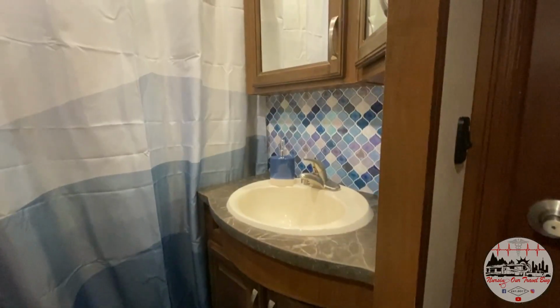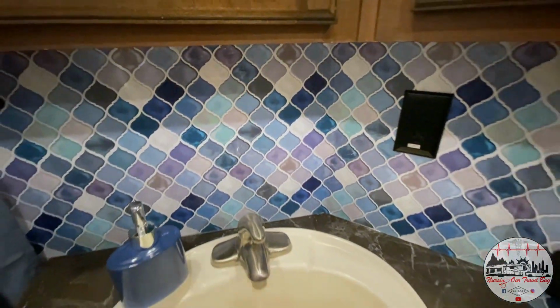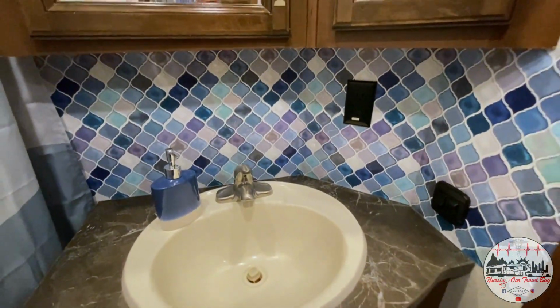Overall, I am so pleased with how this bathroom turned out. Now, I didn't get too matchy-matchy. As you can see, I used a lot of patterns, a lot of colors and textures, but overall, I went with a blue and gray theme, and I think it turned out really nice. I just love this backsplash. It's my favorite part of this bathroom remodel.